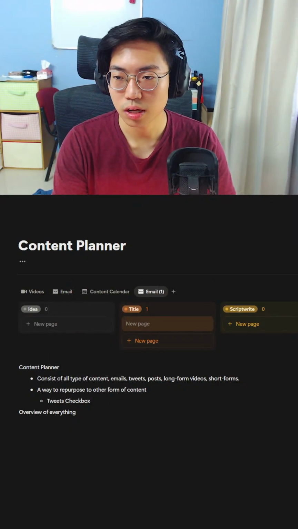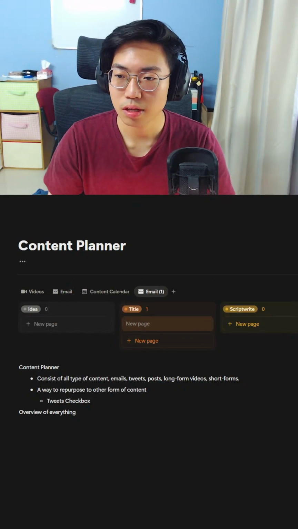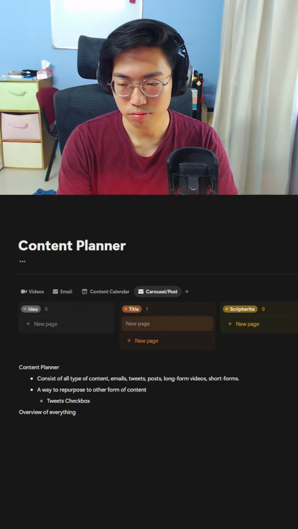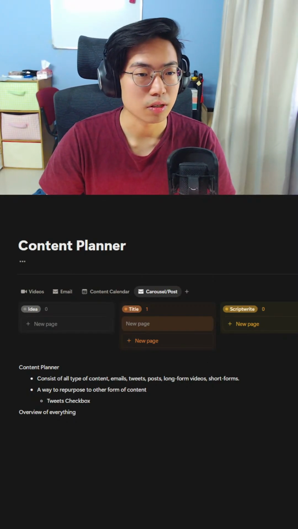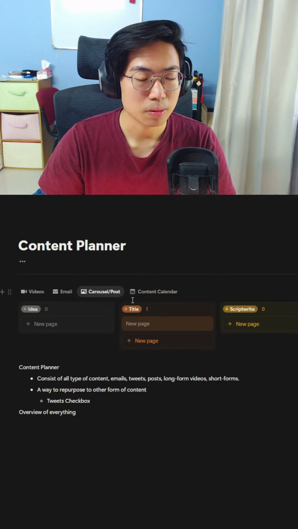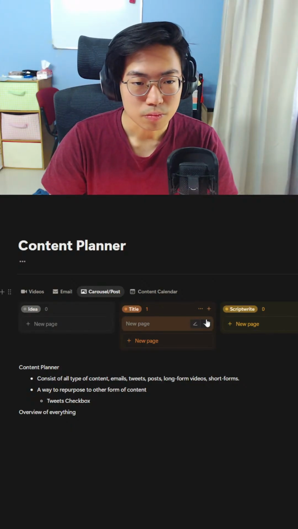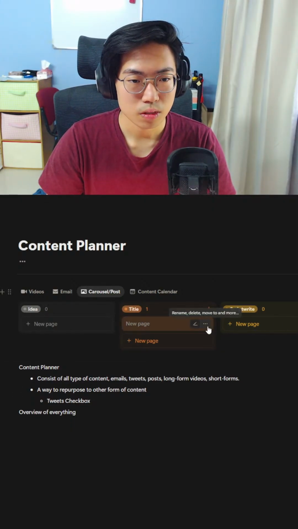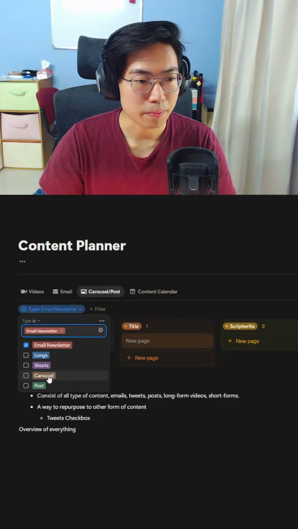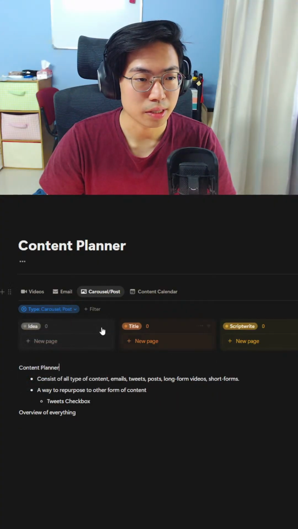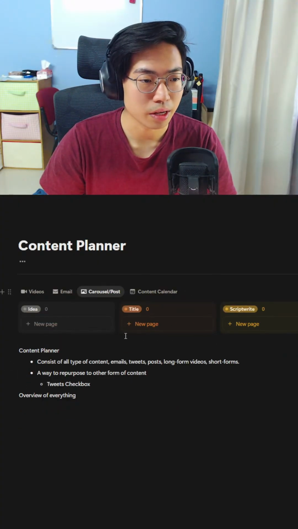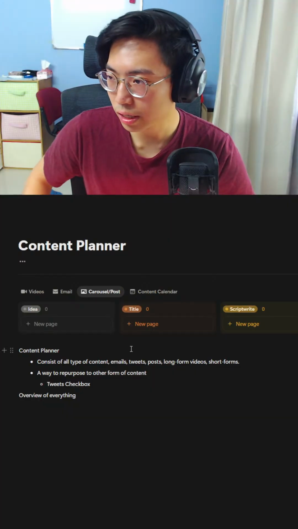Same view, so carousel / post, and then image, I guess. Yeah, a picture or image. Okay, something like this, and then where's my type? Carousel and post can be the same thing because it's essentially the same thing after all, just carousel having more, right?